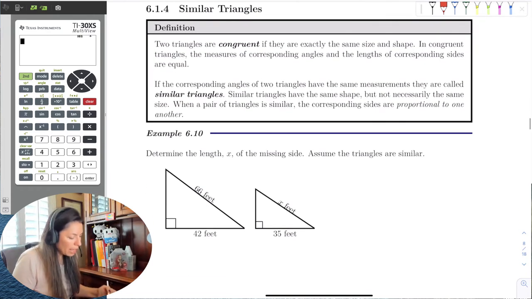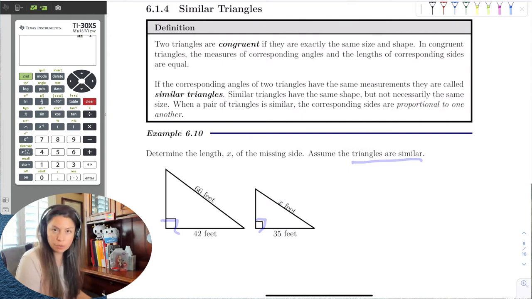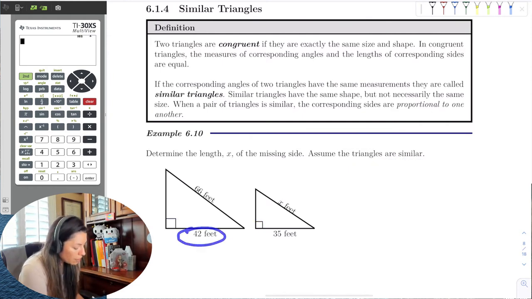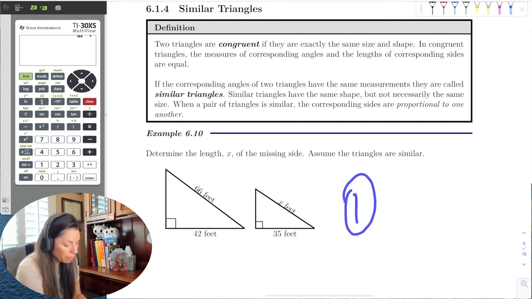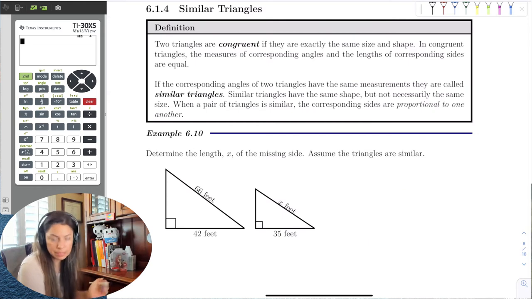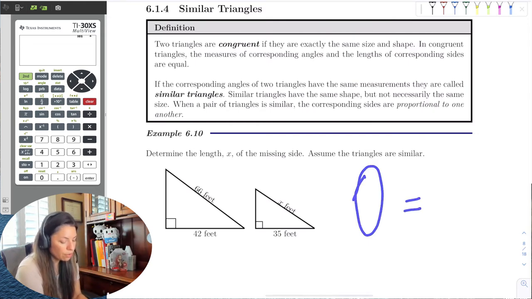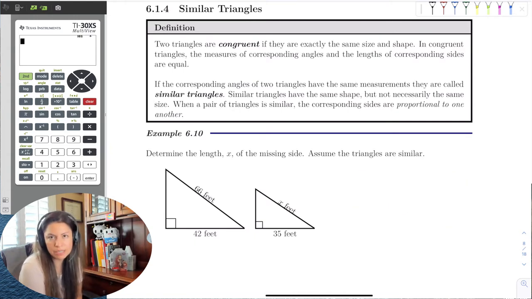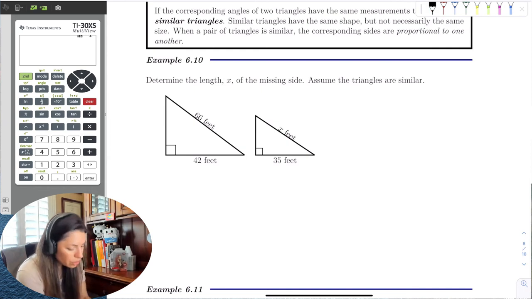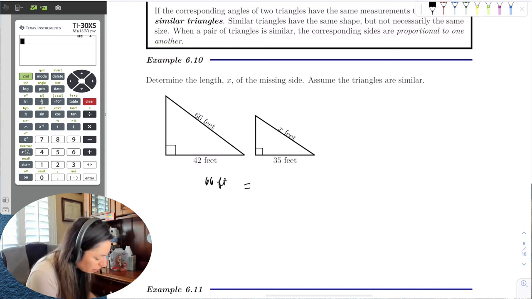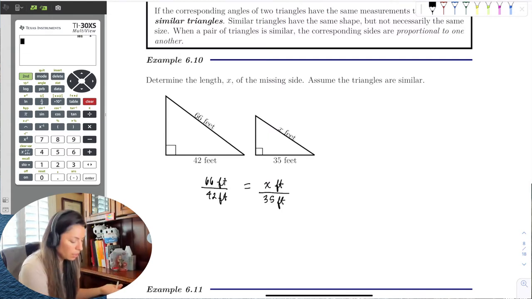So, for example, if I had these two down here, notice I have two triangles that are similar. The vertexes are both 90 degrees. And here I have this bottom leg, bottom leg, hypotenuse, hypotenuse. So, I could either do the first fraction by hypotenuse and the second fraction by leg and find the missing one, or I can do it by triangle 1 equal to the triangle 2 and get the missing. So, I usually do it here by triangle, because I put equals in between the triangles, and then I set it up as 66 feet per 42 feet equal to the hypotenuse, x feet per 35 feet.